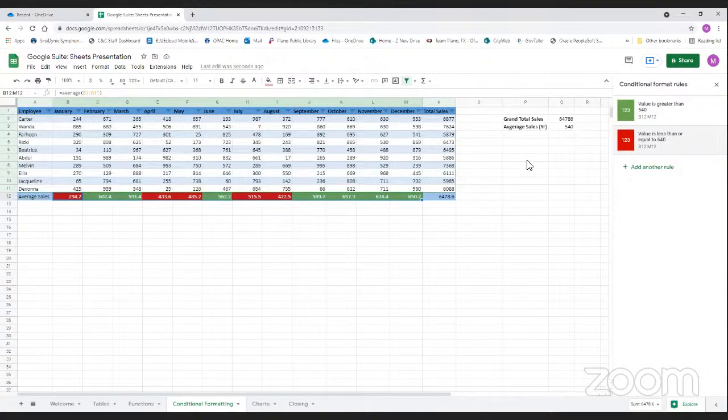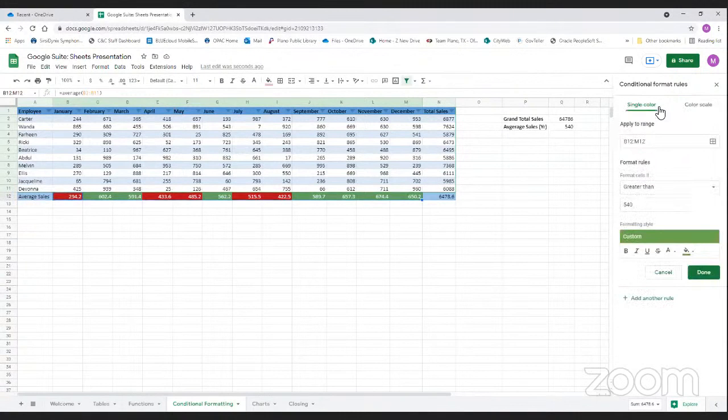Yes, someone is asking, can the reference be a cell instead of a value, i.e. use Q3 instead of 540? Quite possibly. Let's find out, shall we? It's one of those things that I didn't test beforehand, but might work. So let's see, we want Q3. Let's give it a try. Let's see. Does not seem to work, unfortunately.